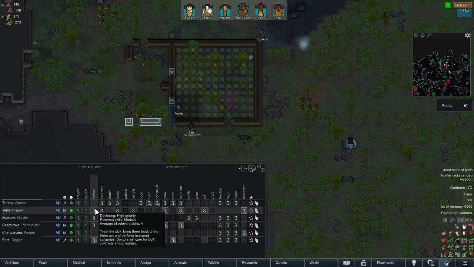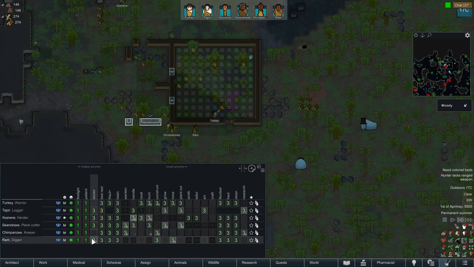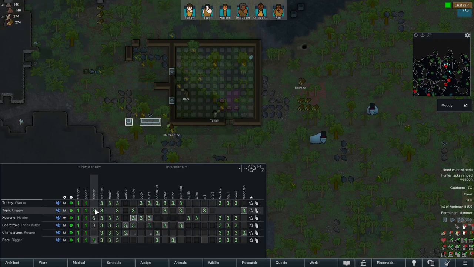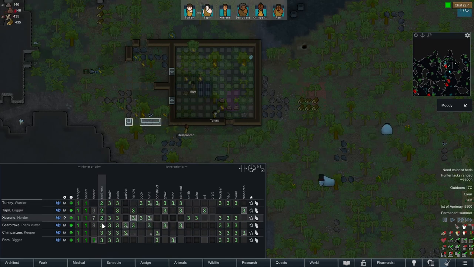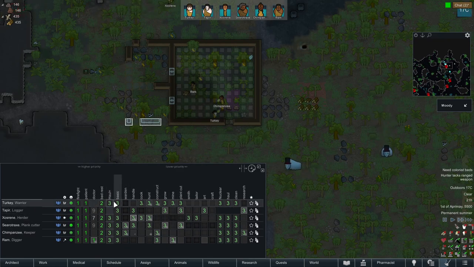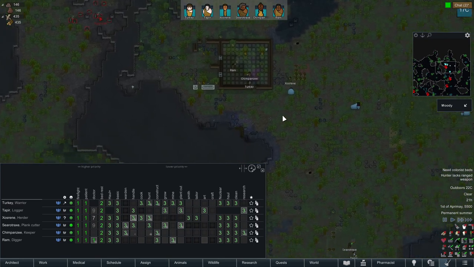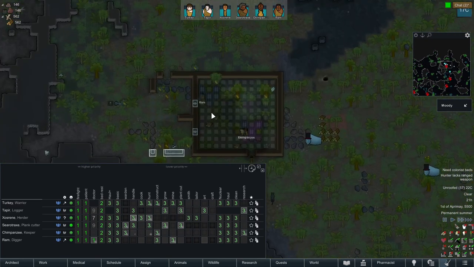Okay, I'm back to doing the work priorities now. Should we have a hole in the wall? Mountain? Oh. Cypress are eventually going to make it.